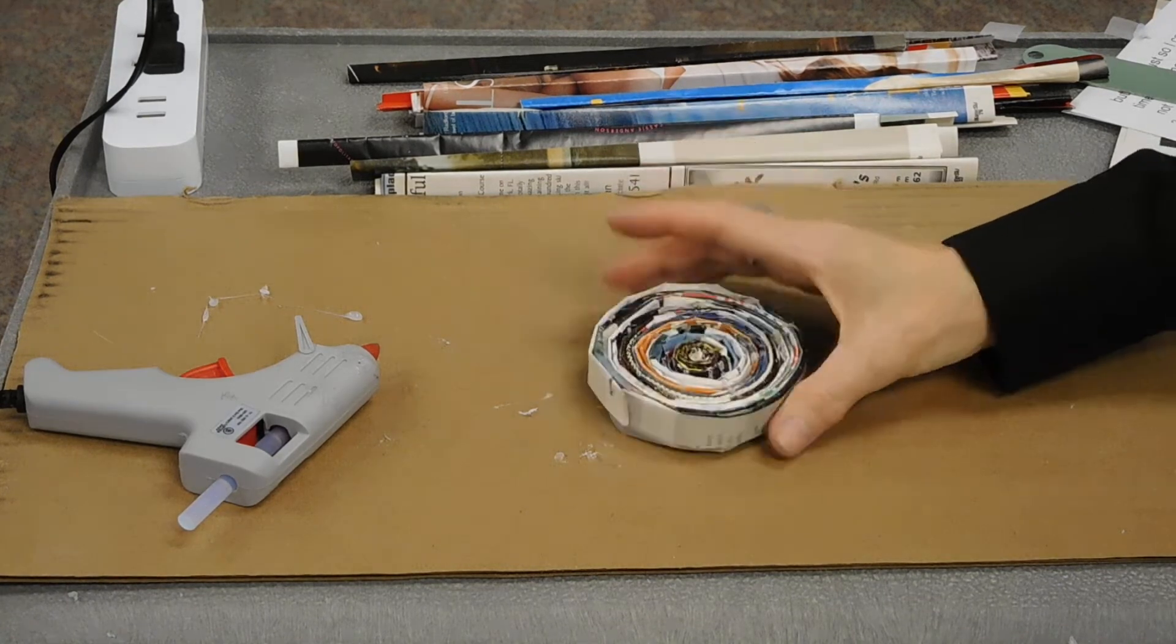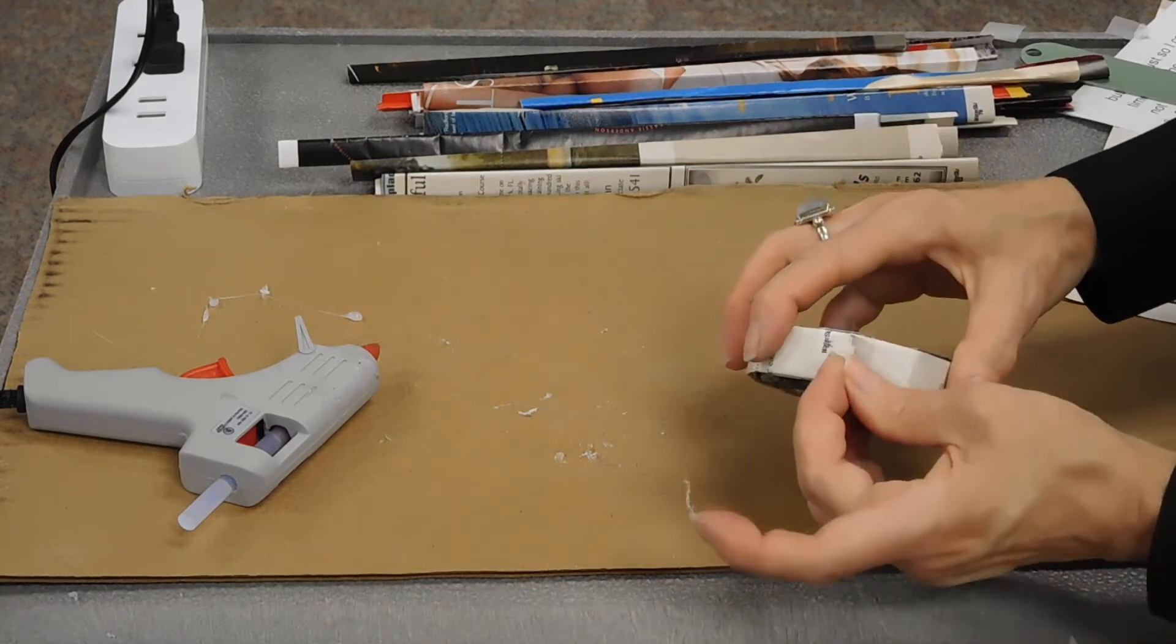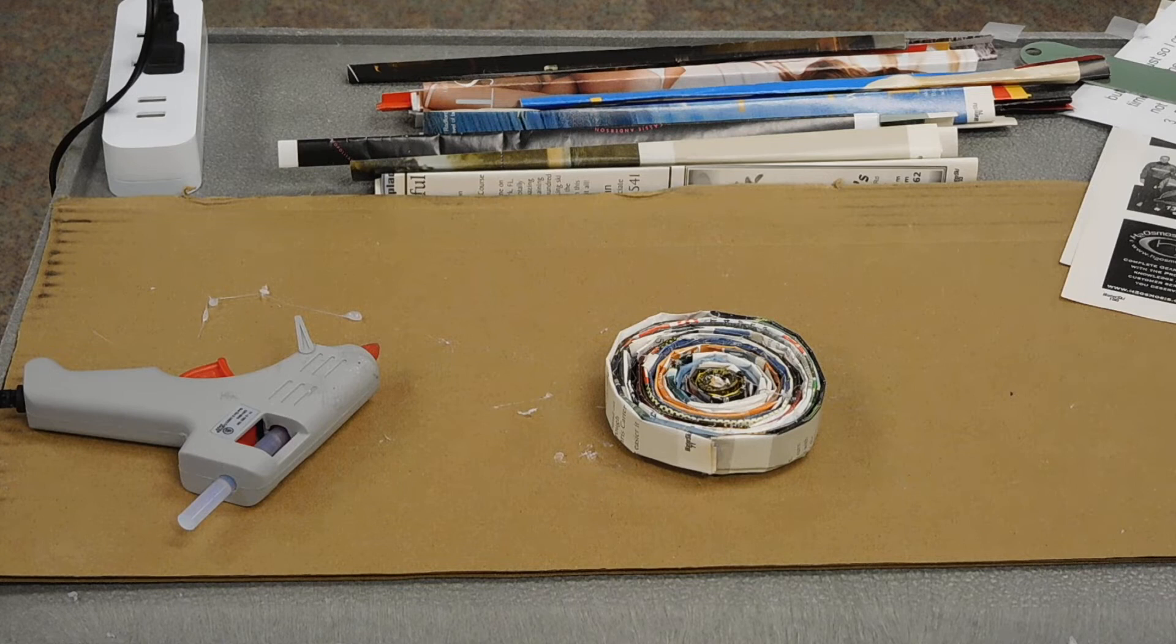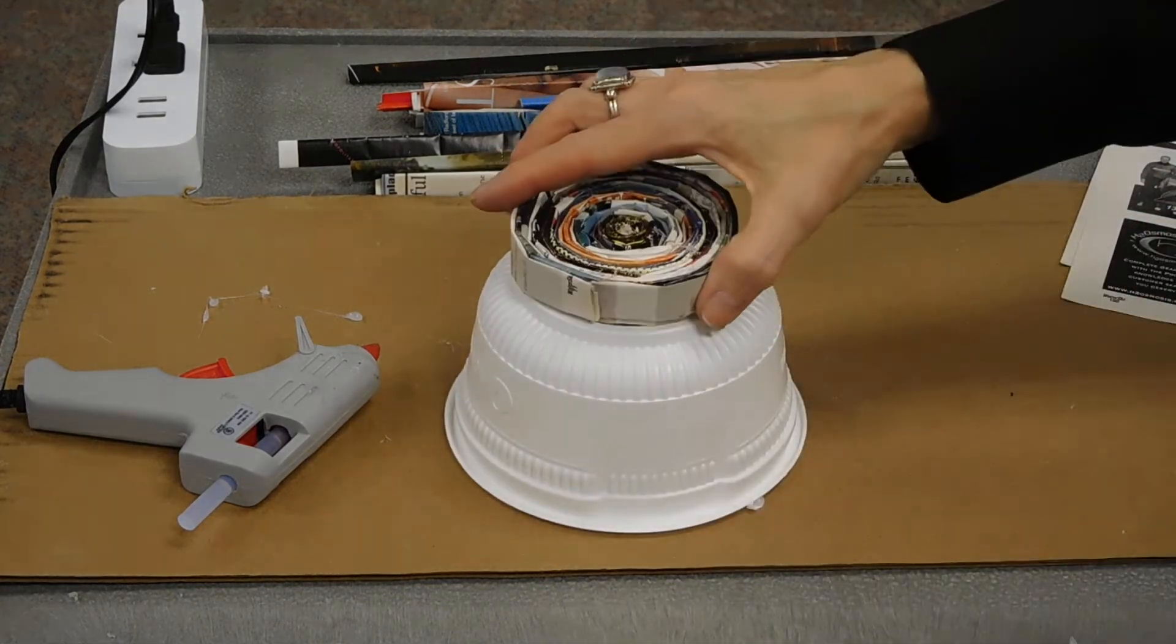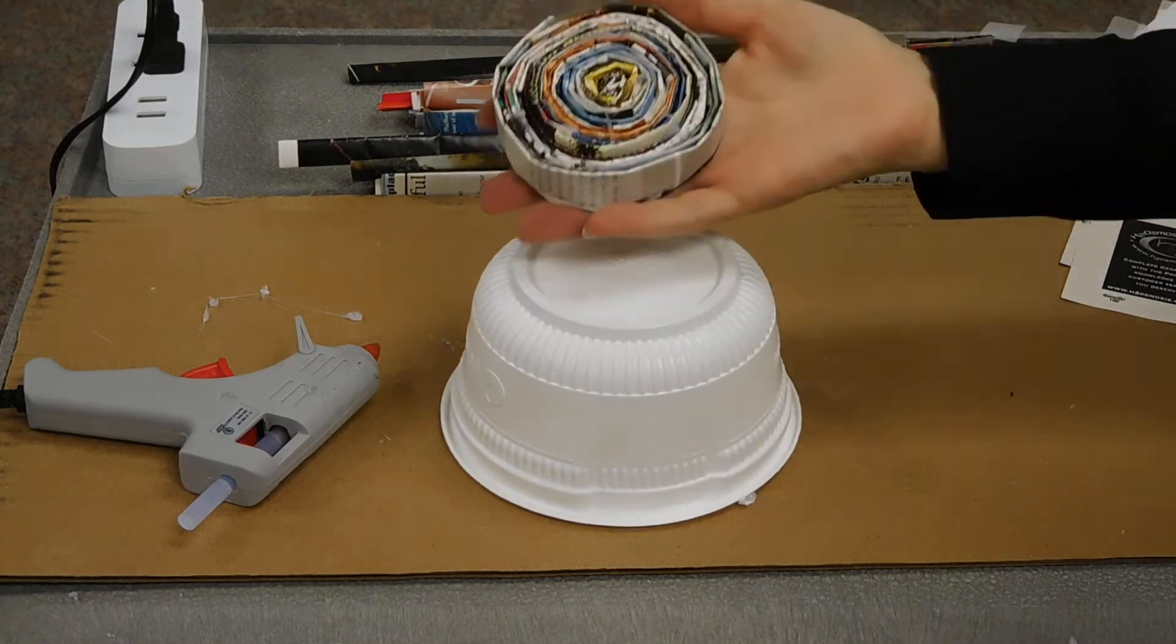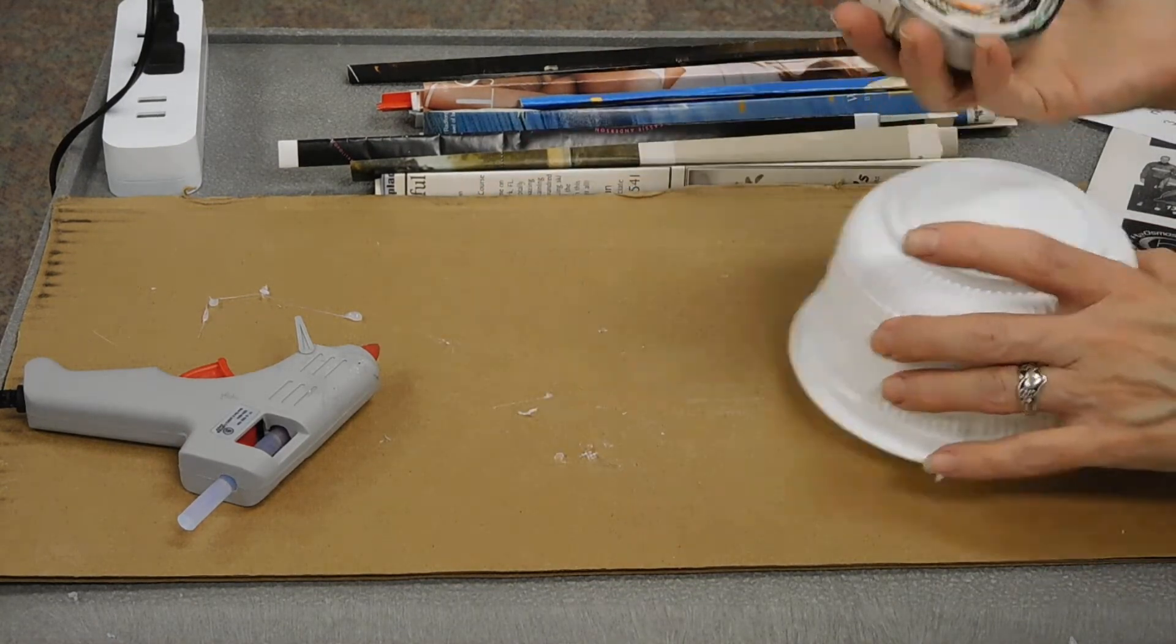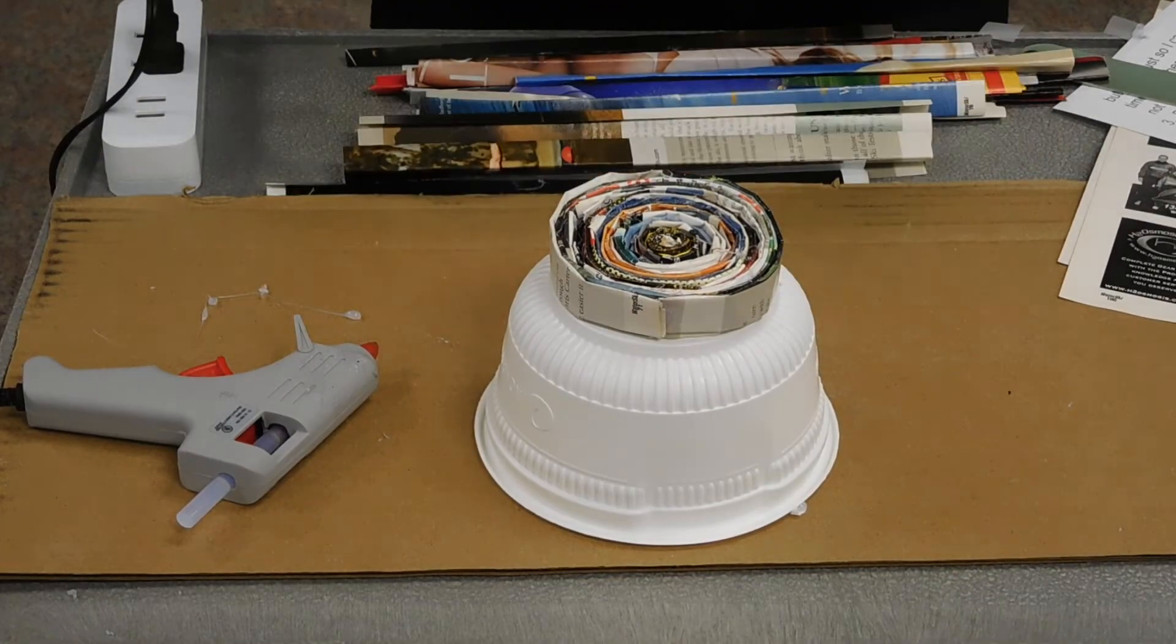So I have gotten this far. And in fact I put a piece of tape on there just to hold that. And from the tape I know that's where I left off. I'm making a bowl today. So I'm going to use this other bowl as my form. So I have created this so far. If you wanted, you could stop at this point and just use that as a coaster. I want a bowl. So I'm going to go add more papers.